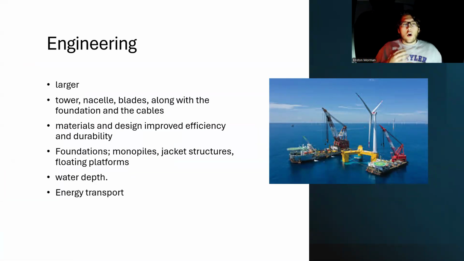Engineering. So overall engineering, the turbines are larger, therefore requires more manpower, bigger machinery, and that brings the cost up. But an aspect different than onshore is the movement. Onshore, whether you're moving them by 18-wheeler or by train or however, you probably have to transfer it from load to load to load in order to get it to your location. And it's very, very difficult to move them on land because of the corners you have to take and how massive and long the pieces are.